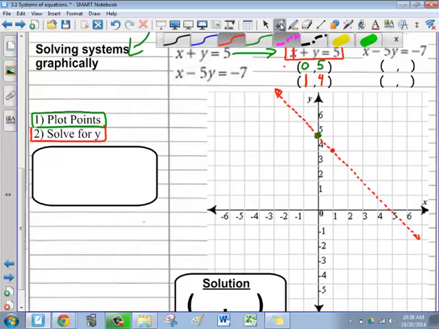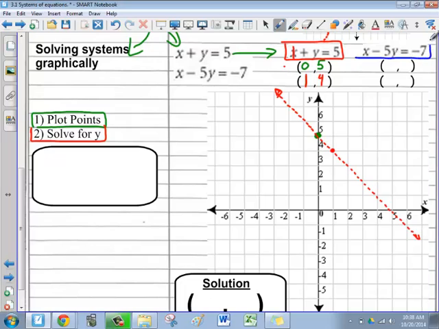Now let's take care of this line right here. Again, I'm just going to choose a value for x. I'm going to choose 0 for x and 1. You could choose values for y, like I said before, but I'm going to do this. So if I have 0 for this, oh gosh, would it be easier to choose a 0 for y? Because that will cancel this off. Let's try that. Oh, that's a good idea, everybody.